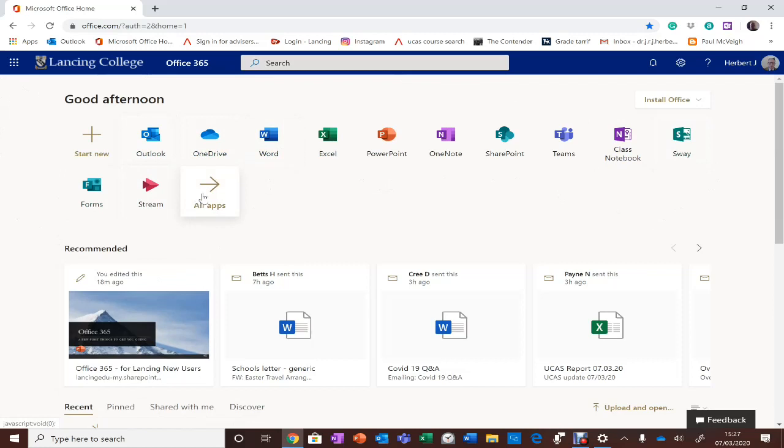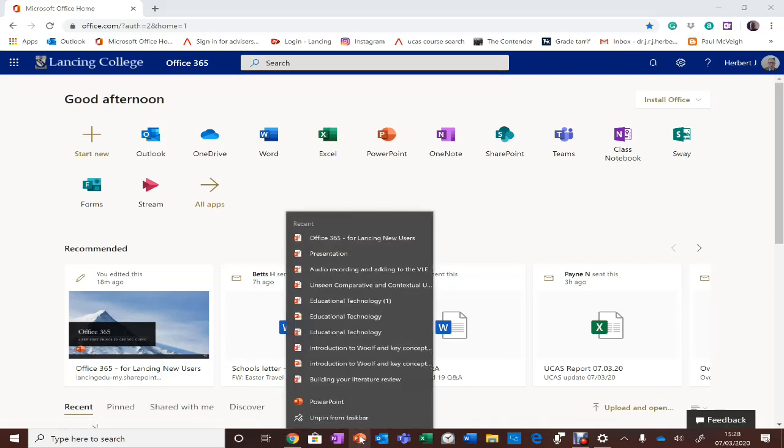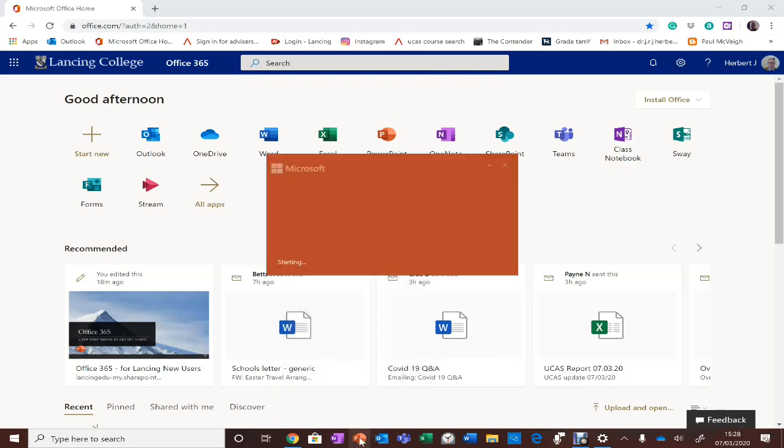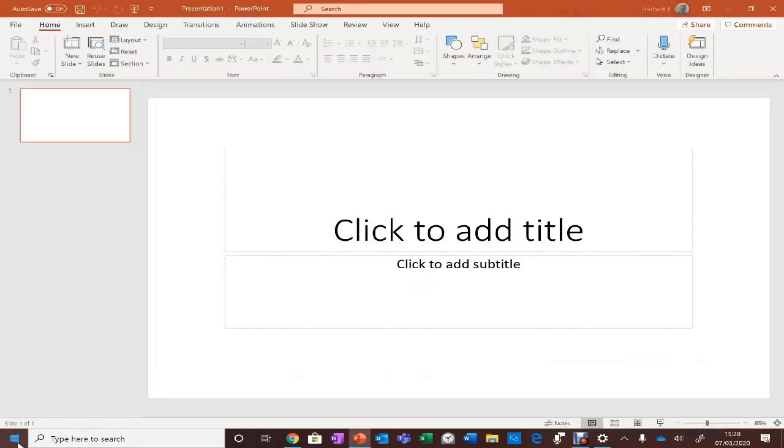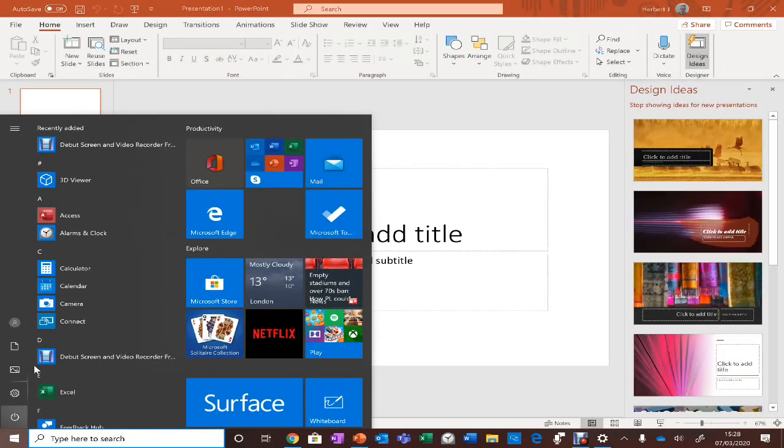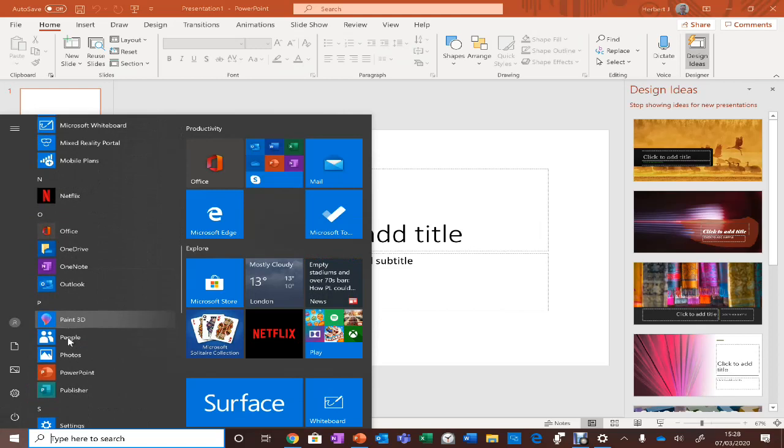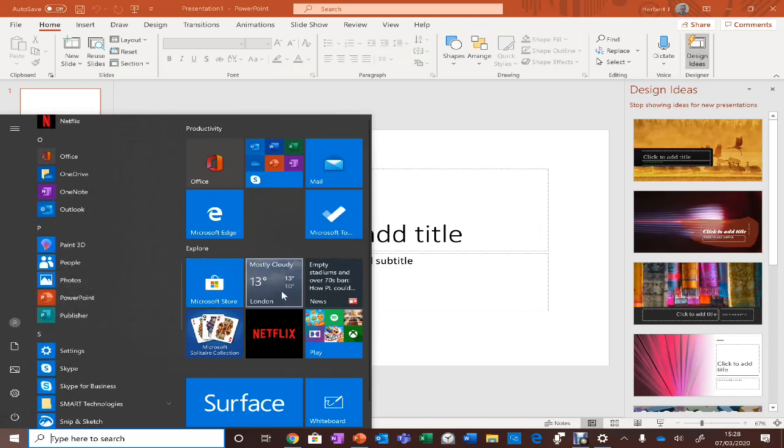However, those of us teachers who have Surface Pros can do slightly different things via the power of the desktop apps. Now I have my desktop app pinned here, and I'm just going to right click on here to show you how to do that. That aids quick access to that application. If you haven't yet got it pinned, then you simply go down here to the start bar, and if you search down for PowerPoint, you can find it here and you can open it that way.